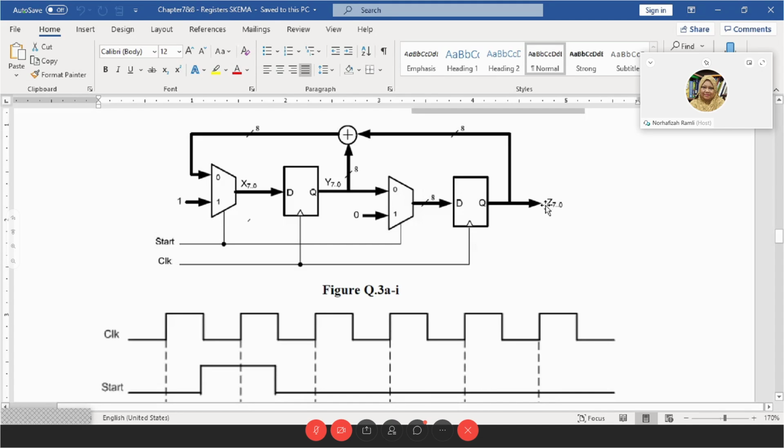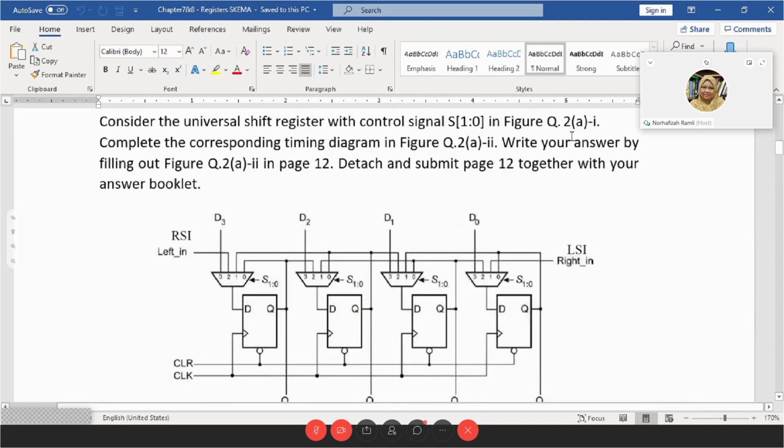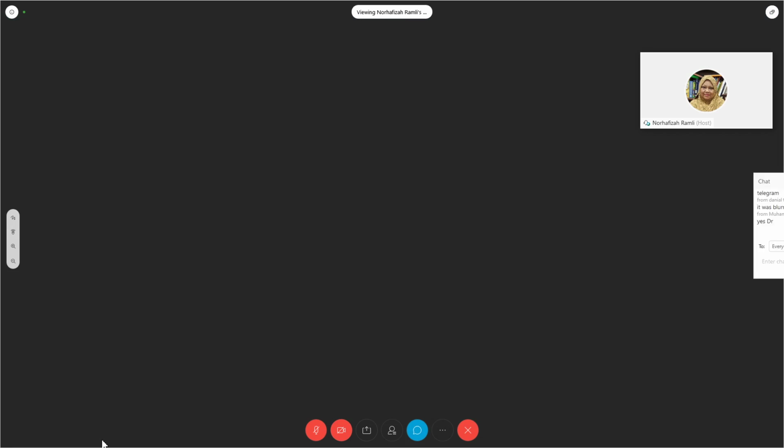For question 4? Group 4. Group 4 is Faris, Al-Fayed, or Farah. Are you here? Any one of you here? Or Rohanuddin, Alia, Farah, Shami? Hey, are you with me or not? Or is your line bad?